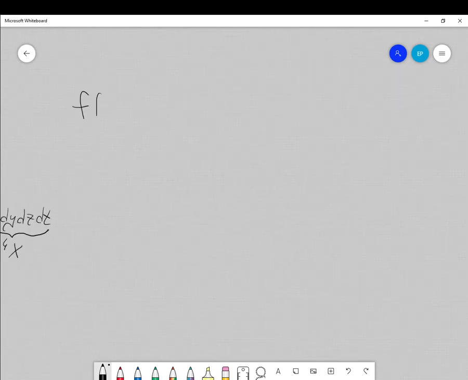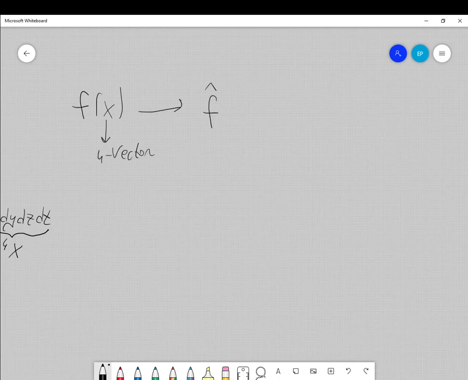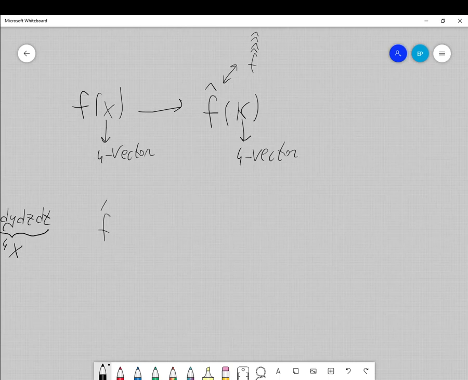The Fourier transform of f of x, where x is a 4-vector, is given by, so in principle I should put 4 hats here, but I'm just going to write 1. We are going to write f hat of k, where k is a 4-vector. So this f hat here is the same as the f hat that we used earlier, but I'm just going to use 1. And f hat of k is simply equal to the integral over R4 of f of x, and then we have e to the i k dot x. So I have a dot product in 4 dimensions that I'm going to write out in a moment, and this I have to multiply by d4x.